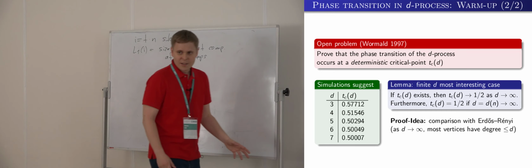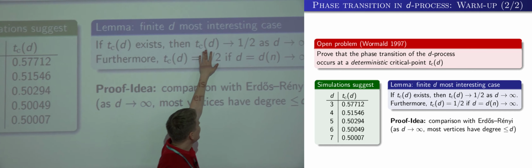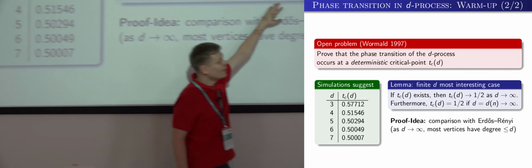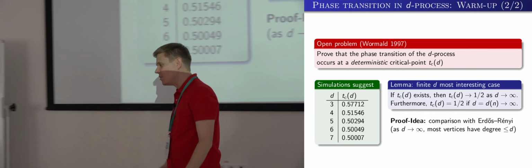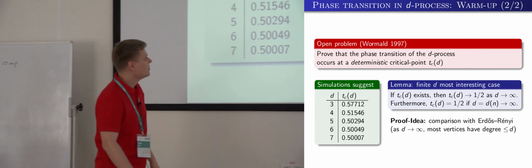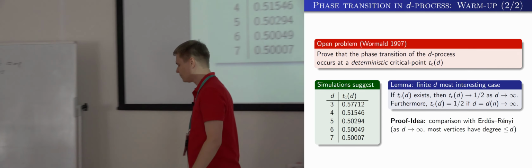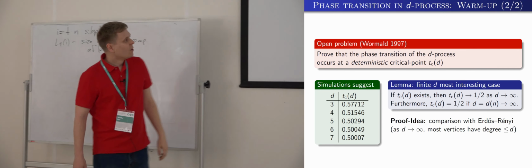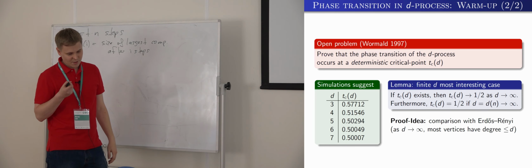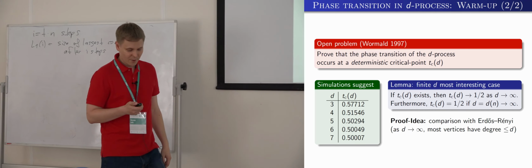In fact, one can squeeze out even more. Here we looked at fixed D, and then we let D tend to infinity. If you do the same argument where D is now a function of n that tends to infinity, say log n or whatever, then the same argument tells you that the critical time is exactly equal to 1/2, as in Erdős–Rényi. So what this is telling us is that for our question of where the phase transition happens, we should look only at finite D. That's where all the action is happening.